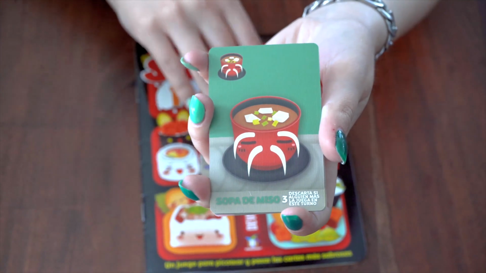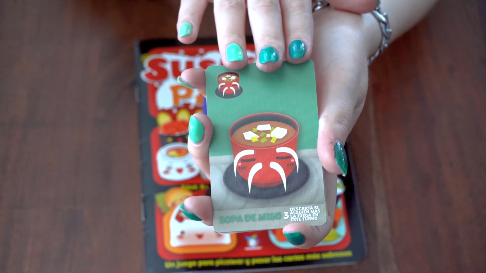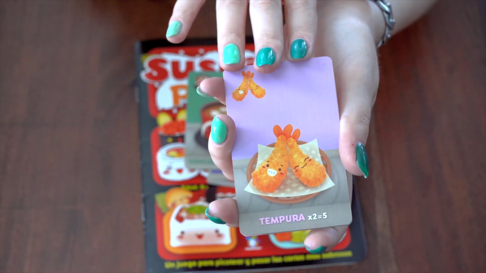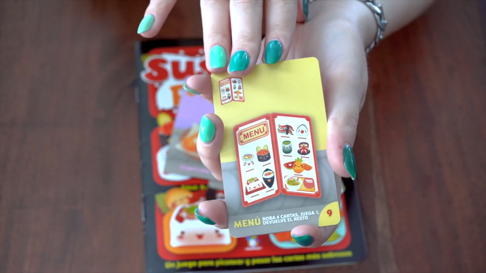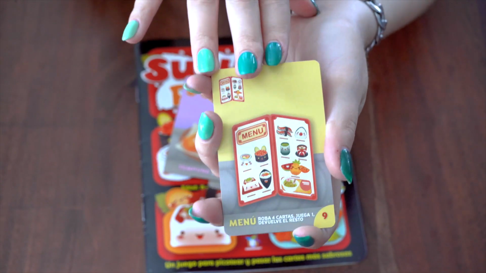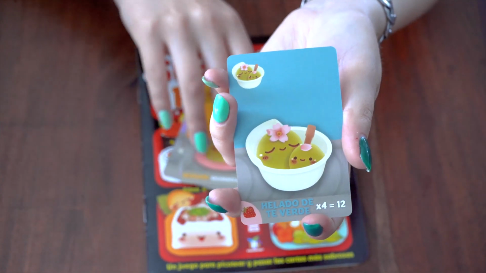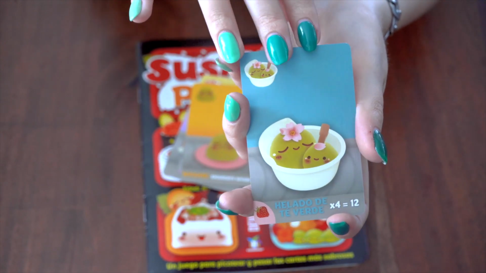If 1 miso soup has been played that turn, that player can keep it, gaining 3 points at the end of the round. But if 2 or more miso soups have been played in the same turn, all players must discard them. A single tempura card gives no points, but if you have 2 tempura cards, they give you 5 points at the end of the round. The menu allows you to draw 4 cards from the deck on the side of the board and choose one of them to play that turn. When the wasabi is played, the next nigiri played is placed on top of it, multiplying its points by 3. This green tea ice cream gives you 12 points if at the end of the game the player has 4 of these cards. Well, that's the game explanation.